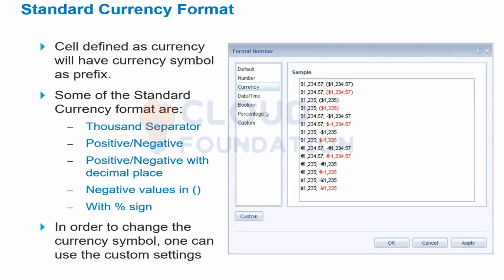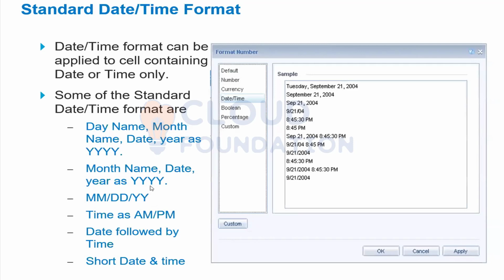Some of the standard currency formats are thousand separator, positive, negative, same as the number format. In order to change the currency symbol, one can use the custom settings from here. Date time formats can be applied to cells containing date or time only.